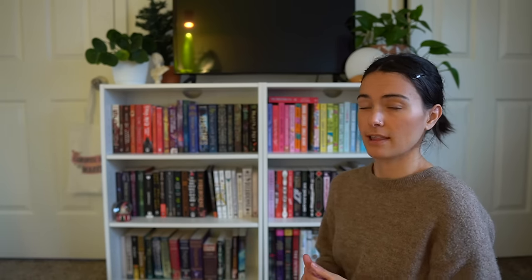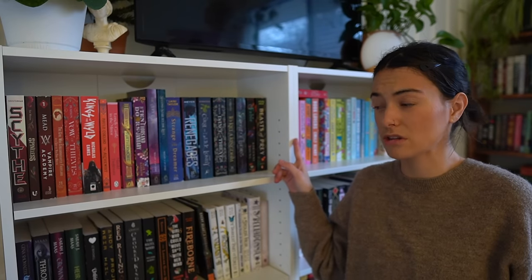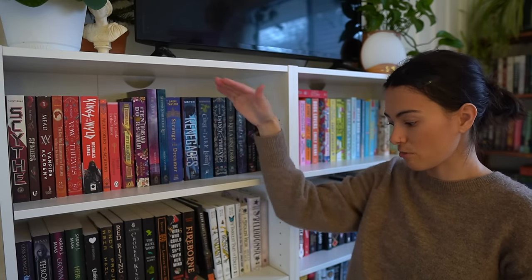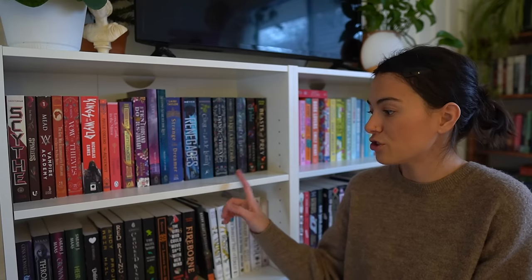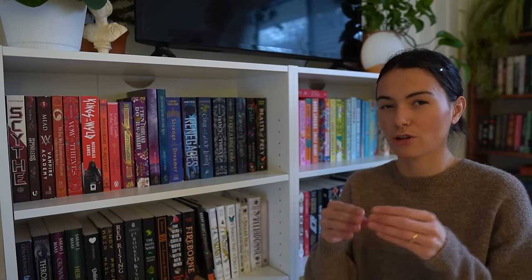Now for the last part of the room — the most exciting part — my bookshelves. The order of my books hasn't really changed since my last video, but if you haven't seen that yet I'll go through what they look like right now. I got these two shelves from Target — I think they were about $30 each and they have three tiers. On this first bookshelf I have all of my fantasy, and on the bottom shelf is some middle grade and other books I didn't really know where to put. I organize by color and by genre — it works better in my brain, it looks better on my eyeballs, and I always go back to color and genre.